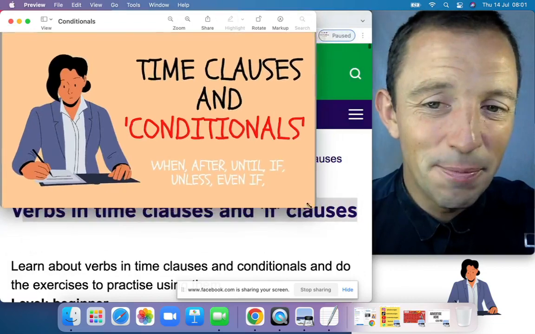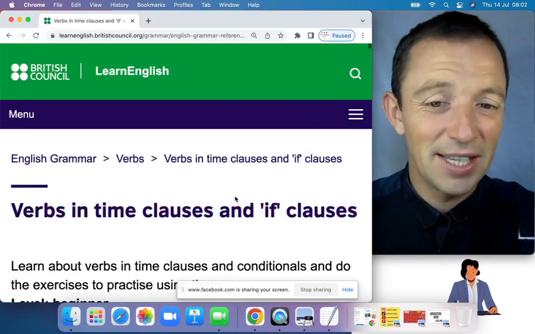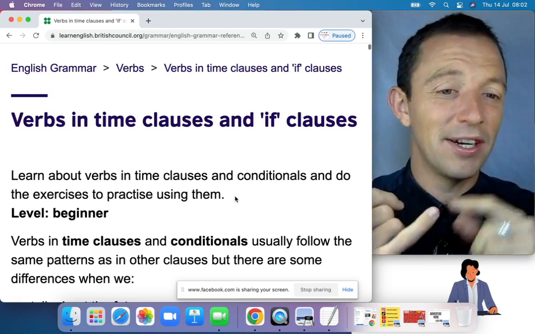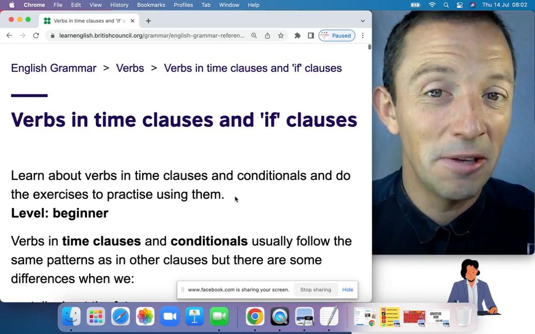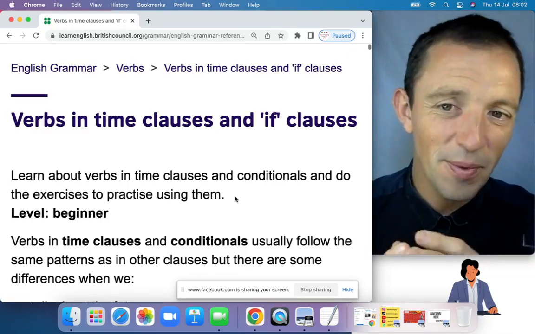Okay, let's begin. So, as you know, studying grammar is very heavy, it's very difficult, and it requires a lot of time, it requires a lot of energy, and it requires a lot of concentration, always.